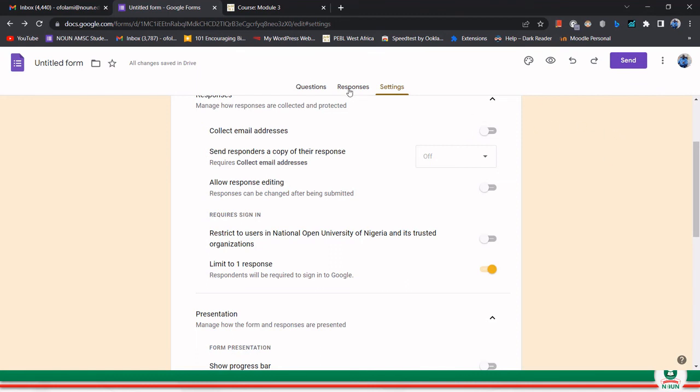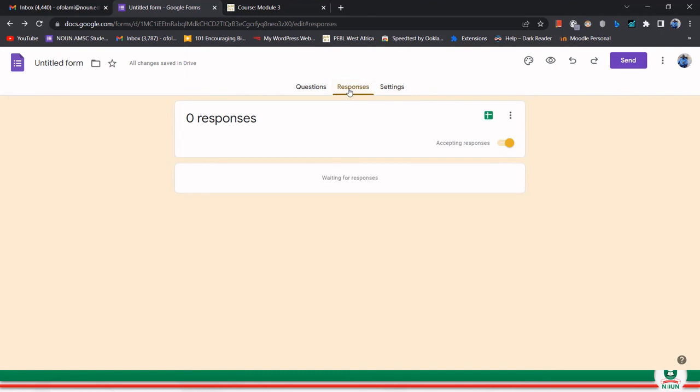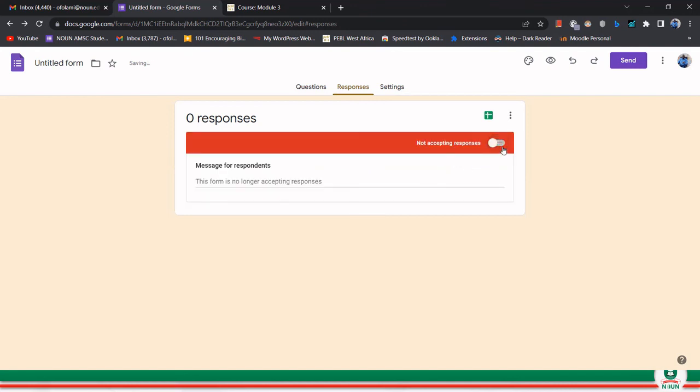So after doing all that, you go to responses. If you have sent your link, here you can see 0 responses, but you will keep receiving responses. As you are receiving your responses, you'll be seeing the number here. Let's assume you want a target number, maybe probably you want just 20 or 30 responses. Immediately you get that response, you can click on this to stop accepting responses.